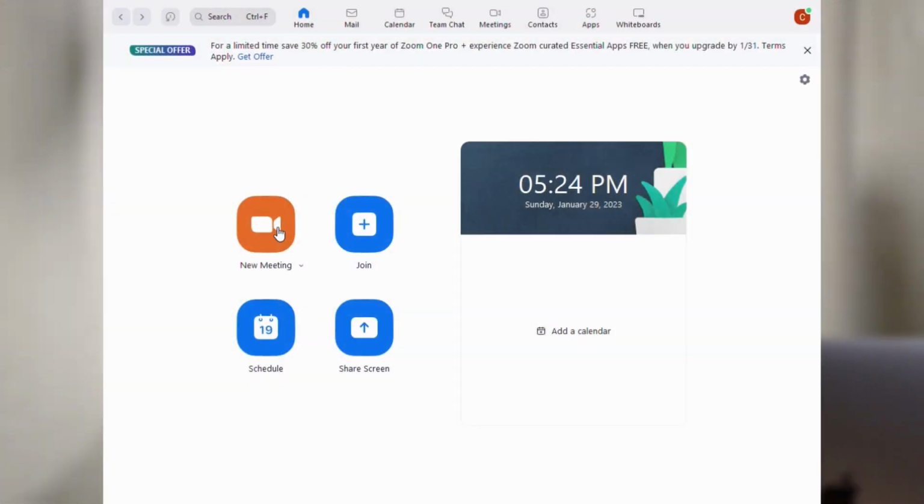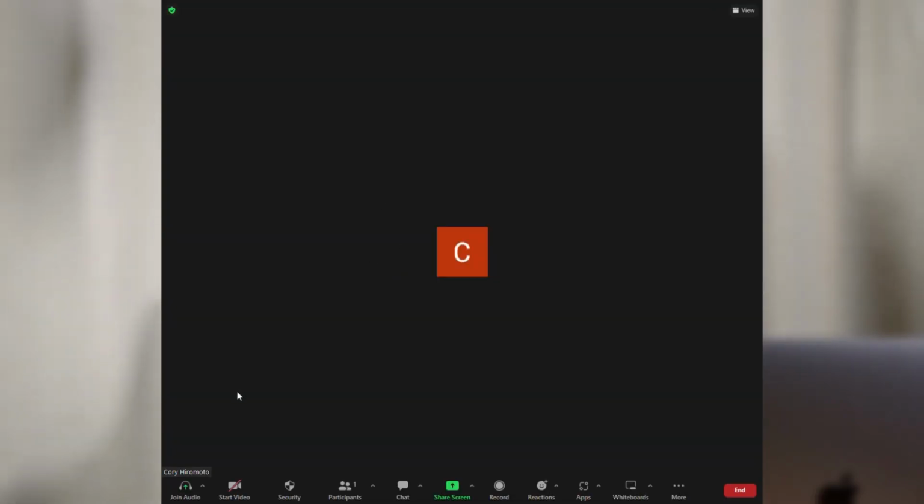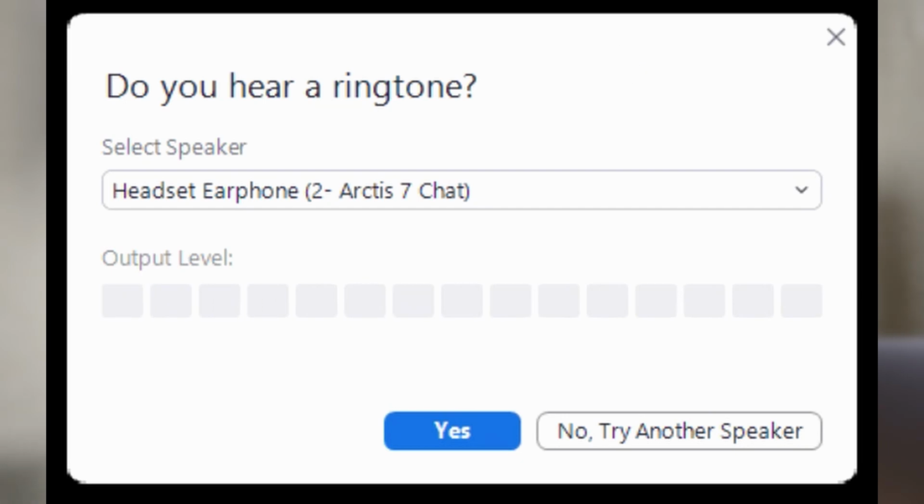The next tip is to actually go ahead and test your audio and video for your online interview. If you're going to be doing your interview via Zoom, go ahead and log in, create a new meeting which is just by yourself, and go ahead and test out your microphone and the lighting. The most important part of your interview is going to be the audio. So test it with your built-in speakers and your built-in microphone, and test it with your headphones and see which one is better. I generally recommend headphones over the loudspeakers, but it kind of depends on which app you are using. Lighting is a nice to have, but it is not critical.